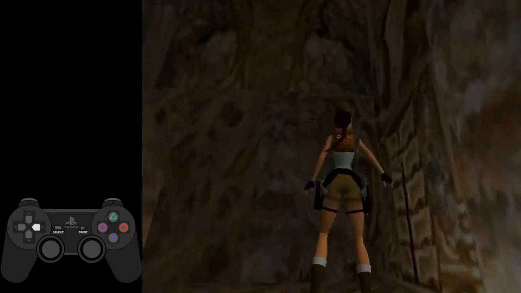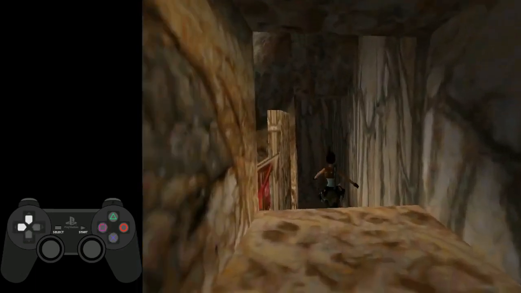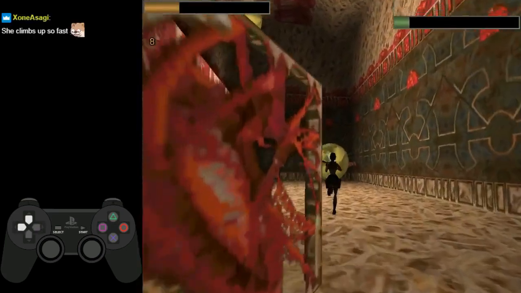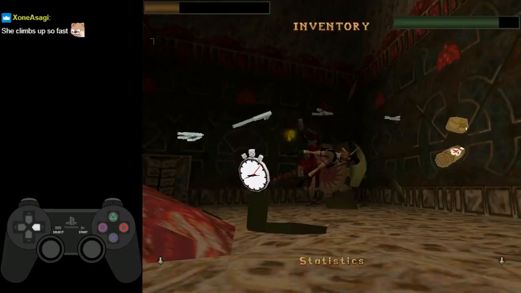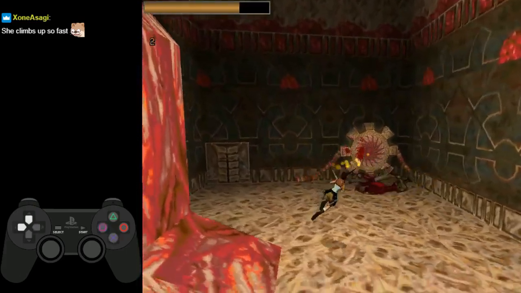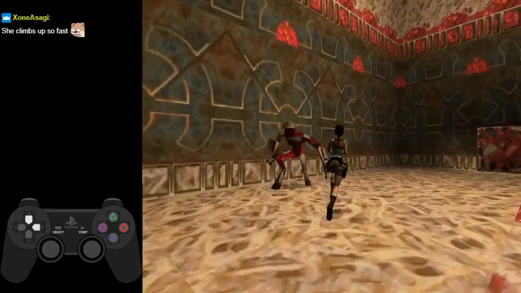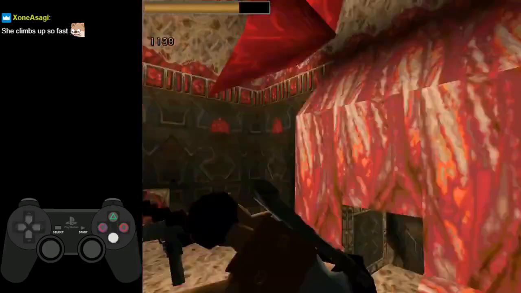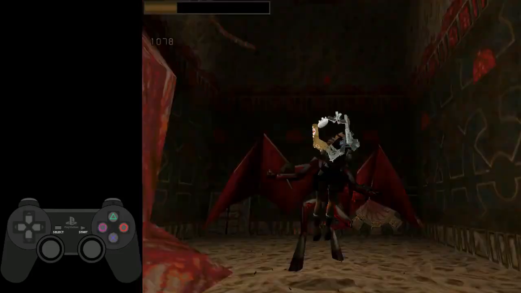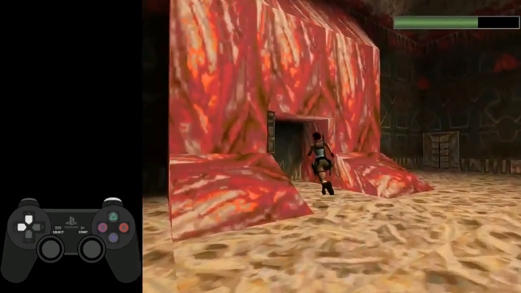I need to see if she can sprint and crouch. Yeah, she does. Oh, so the running thing, okay. So it's the same. If you know this room, if you just walk, then you don't trigger the flying guy. So that stays true. That's pretty cool.